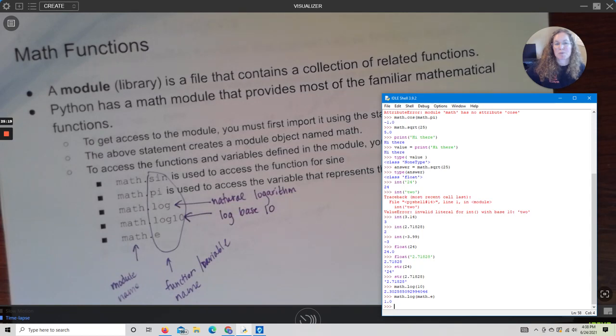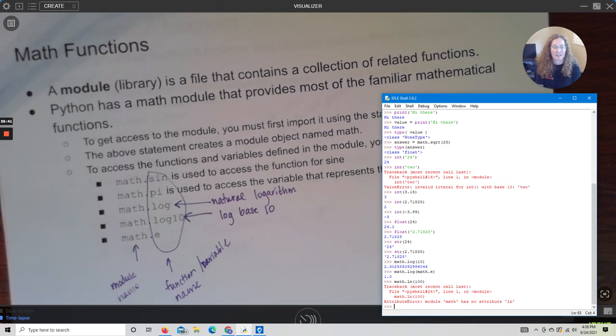Okay, so it's just something to be aware of if you have to use logs in any of your programs, that it is different than what you are used to on your calculator, and there is no ln. And so if I did like math.ln of, well, let me just do some number like 100. Okay, there is no ln in the math library. Okay, so just something to keep track of, since I know that's going to be slightly different notation than your calculator.